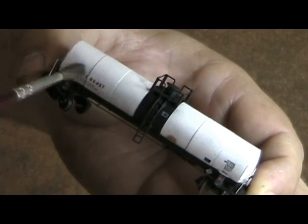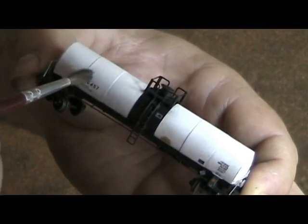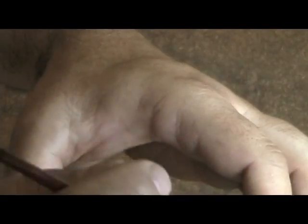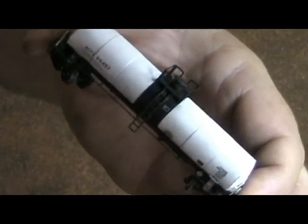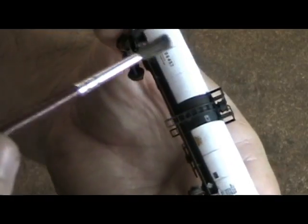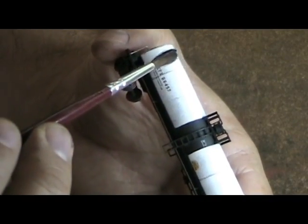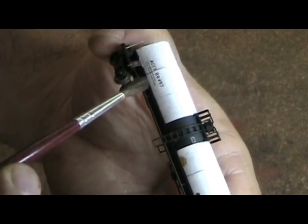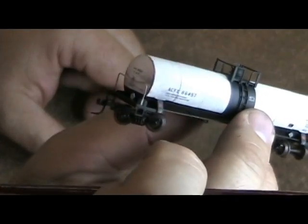And then if the transition was too abrupt between the dark and the light, you just take another go over it with some more light chalk and just dust the top off. And that's how I got this transition from lightly dusty to more grimy down the side. So that's how I did a tank car.